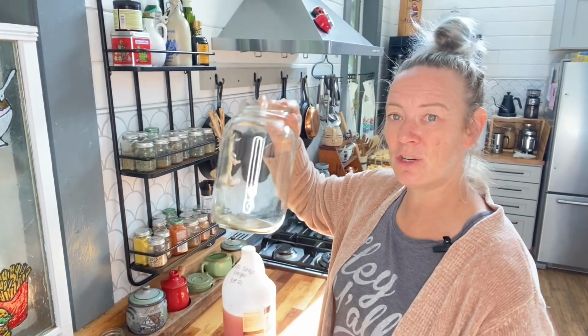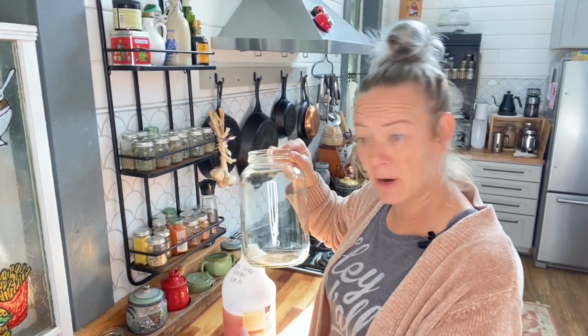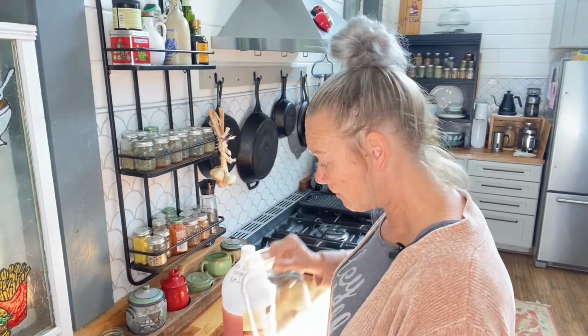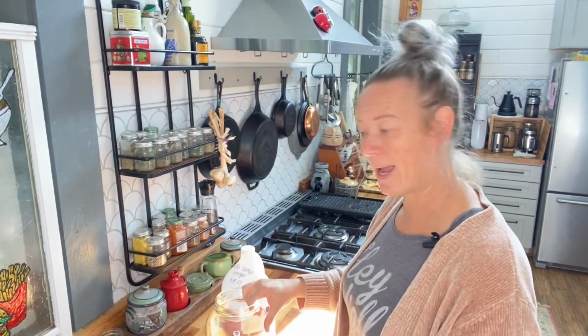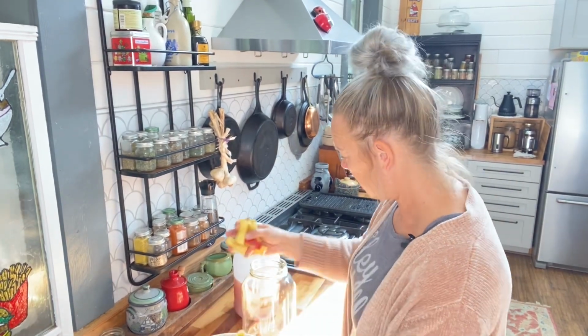So we're going to just use, I have a 1 gallon jar, but use whatever size container you have that will fit your scraps in it. If you have 2 jars and you want to separate them into two, that's fine. But basically you're just going to add all those scraps into your jar.